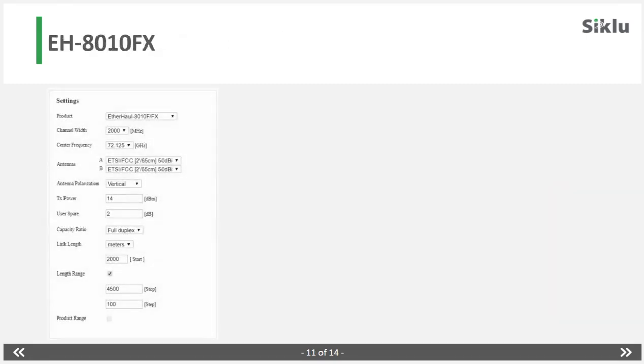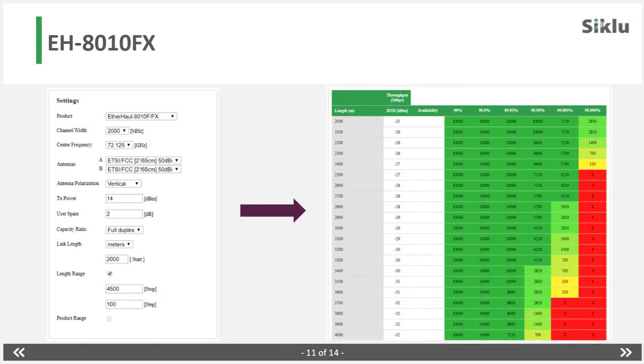Now for the 8010 FX example with 65 centimeter antennas located in London, England. In this example, if the required throughput is 10 gigabits per second, we see that we can extend it up to 3,500 meters. We can see that the link can provide 10 gigabits per second at 99.95% availability, while maintaining an absolute link-up availability of 99.995%.